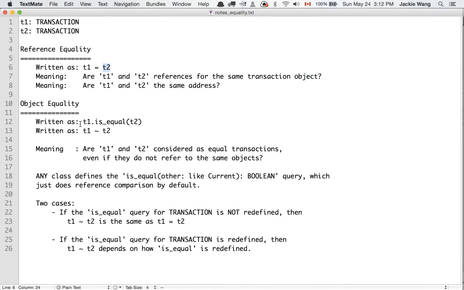For object equality, if you have not redefined their is equal feature, then its meaning is the same as reference equality. However, if you want to make sure that even though two objects point to different locations in the memory, they should be considered equal if certain fields actually match, then you should redefine the is equal feature in the corresponding class. Okay, keep this in mind.